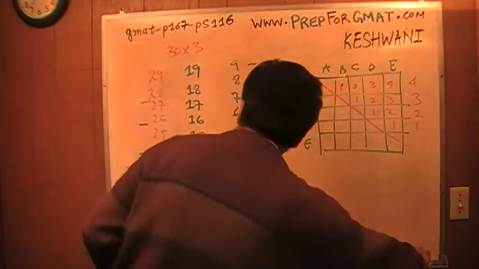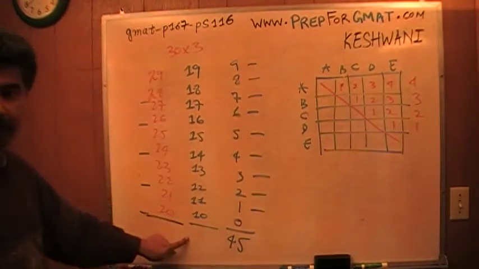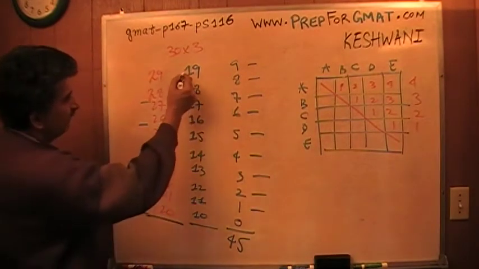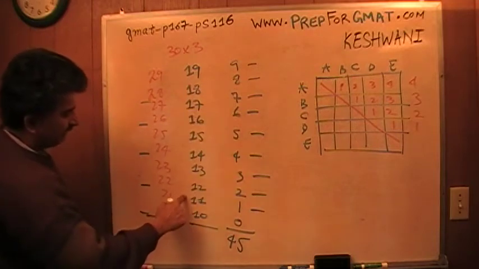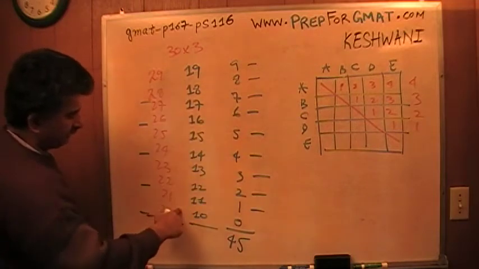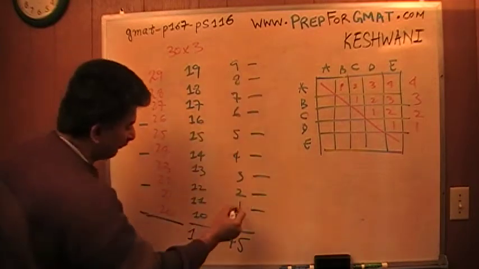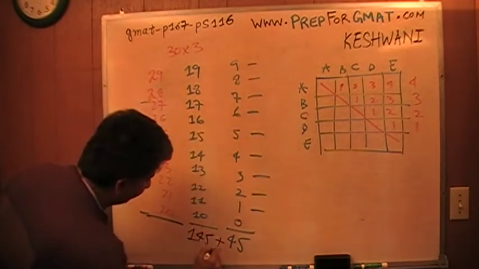If this is 45, how much is going to be the sum of this column? I hope that you're able to see, we have 10 tens, 10 plus 10 plus 10 plus so on and so forth. There are 10 of them, so that's 100. And then we already know the sum of the unit digits is 45, so this is 145.